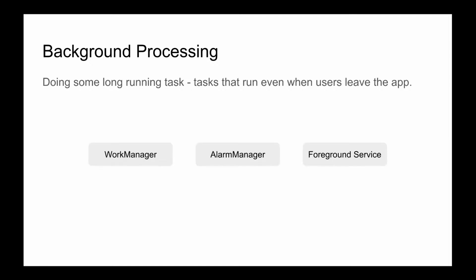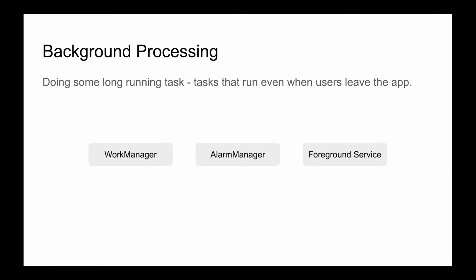The simple solution is that these three things should be fine in 2020. You might find a lot of things out there, but I'm telling you, these three things should be fine. That is specifically alarm manager, which is in the middle. That's the rarest use case that you will ever encounter. But work manager and foreground service should help you with literally everything.